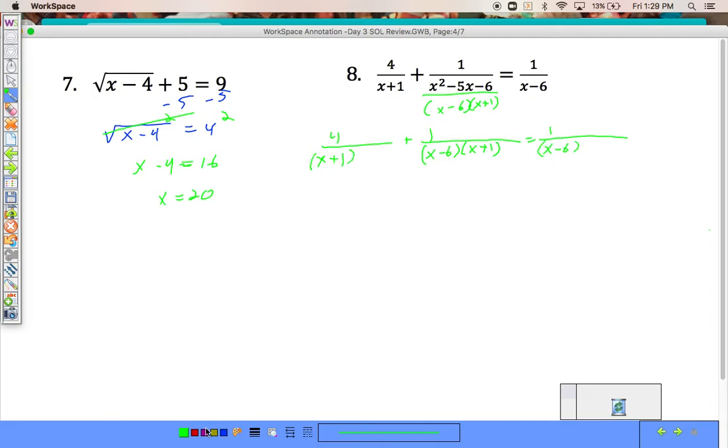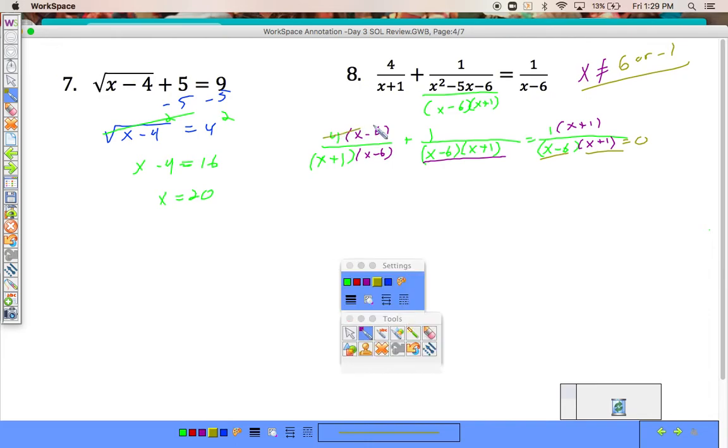All right, my common denominator is going to be both of these pieces. So I need to put an x minus 6 on the top and the bottom of the first one, an x plus 1 on the top and the bottom of my second one. We are going to have two values that are not going to be good answers. If I get those answers, I'd have to get rid of them. They're going to make my denominator equal to 0. So I would set both of these equal to 0. So x can't be a positive 6 or a negative 1. Because if I put 6 in there, I get a 0 denominator. If I put negative 1 in, I get a 0 denominator.